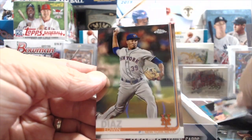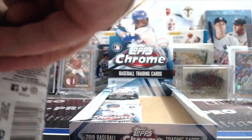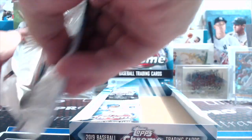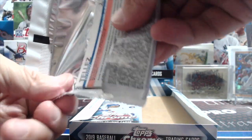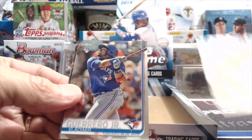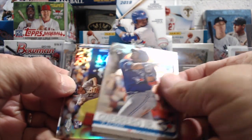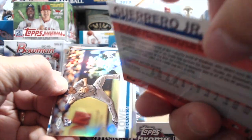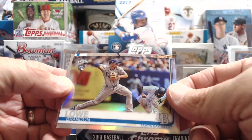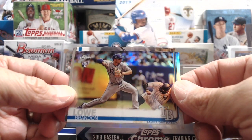Brandon Crawford, Kevin Newman, Noah Syndergaard — he didn't get traded right? Edwin Diaz was all the talk about getting traded and he stayed with the Mets, I think. Kyle Seager, Vladimir Guerrero — is that one beefy? Yeah it's thicker than a regular card, so maybe that's part of it.